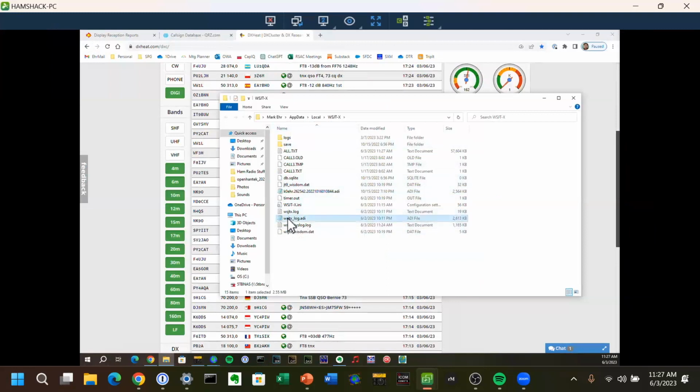Now, what I have found, the two biggest logging systems that I use are QRZ, and I also use Logbook of the World, which is ARRL's. LOTW is a freaking nightmare if anybody's tried to use that. But anyway, you can very easily upload your ADIF file to QRZ. I think you have to pay for their API subscription, which is like $30 a year.